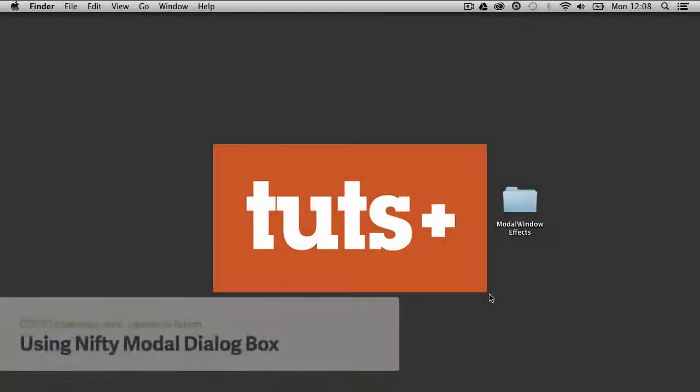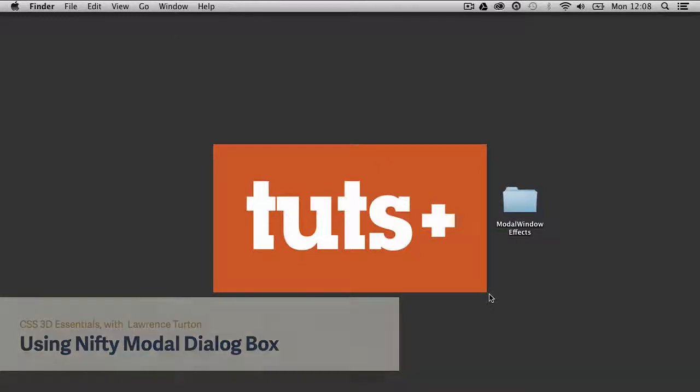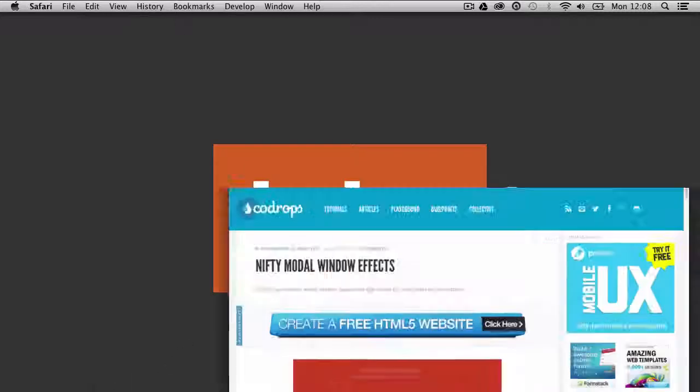Alright, so welcome to this lesson where we're going to take a look at the Modal dialog box and all of the really cool effects that we can achieve with CSS. Now note that this is not just 3D transitions right here, it's also 2D transitions as well, but we're mixing in both of the transitions and making some really cool and clean effects. So I'm going to go ahead and take a look at this now.